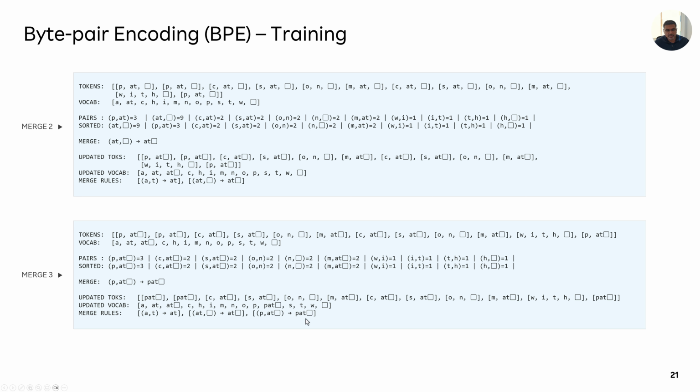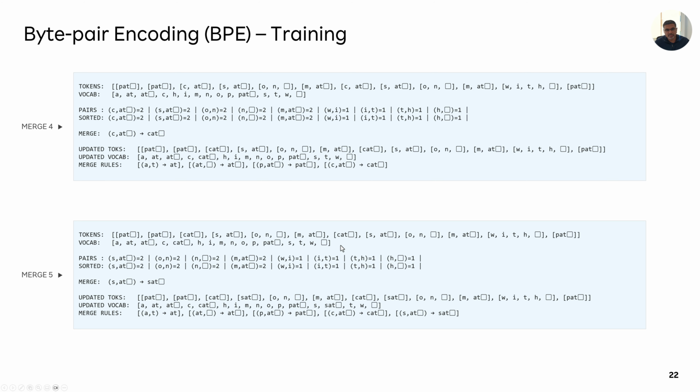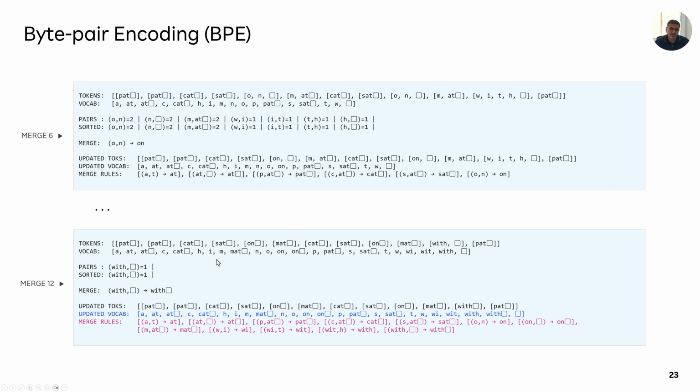And you get this new merge rule that you've added. I keep on doing this again and again till you're left with no more pairs to merge, or you bound it to a certain number of merge loops that you would like to run, 10,000 loops or whatever it is. At the end of this, you have processed one sentence, built your vocabulary, and also built your merge rules. Then you pick up the next sentence and run this, and so on.